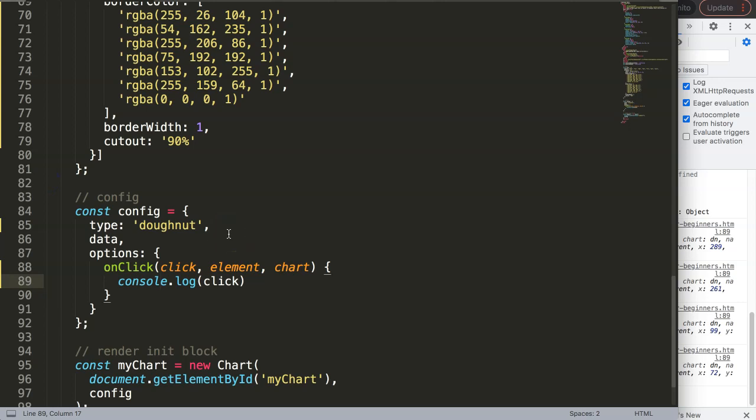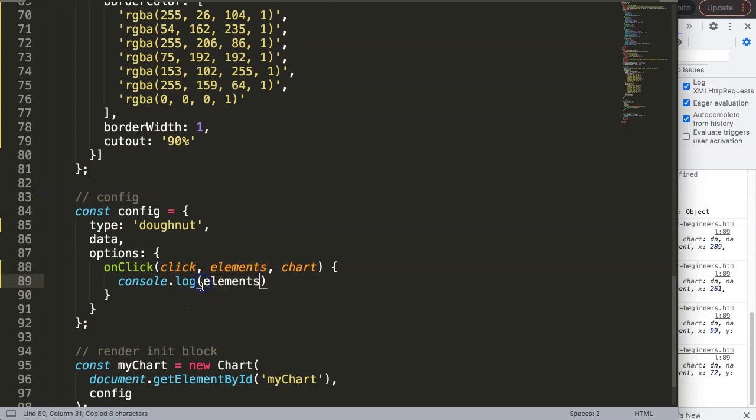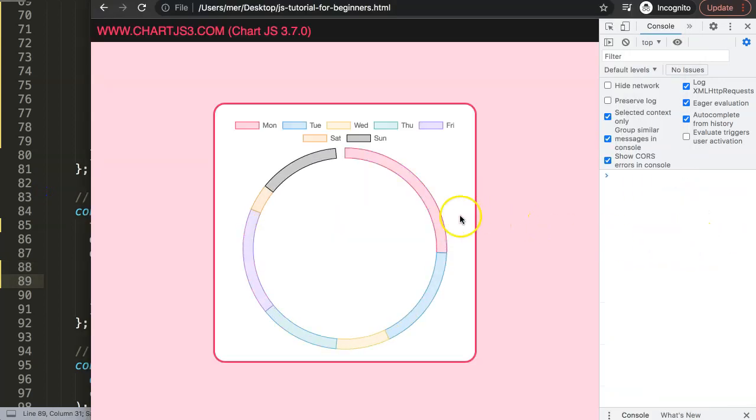What is really important for us is not really the click, but basically the elements. I guess we could say elements. Why? Because we have multiple elements. So if you click on one, it will eventually show one element. So it doesn't matter. You can just give your own names for that. It doesn't matter.